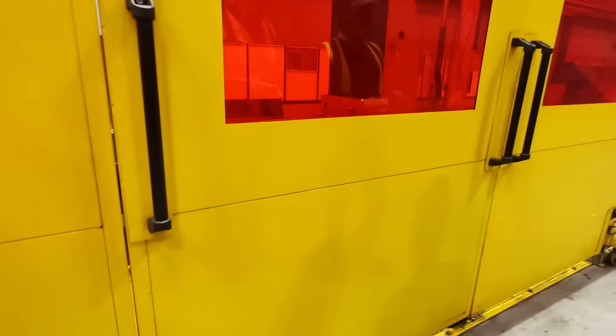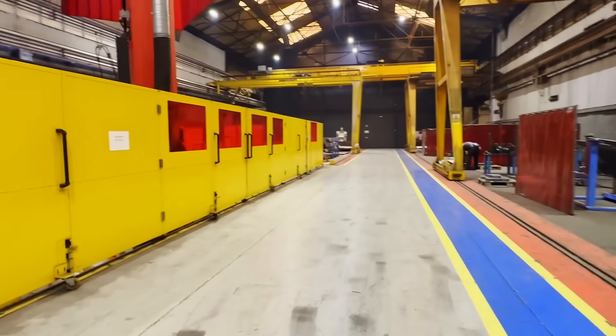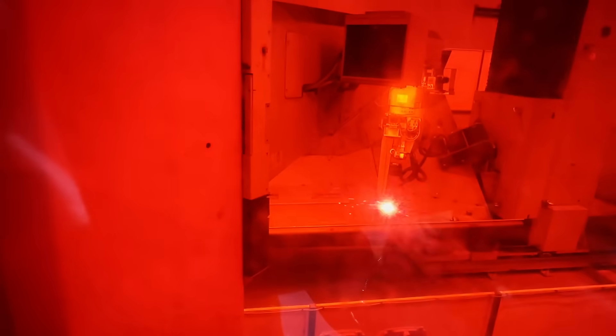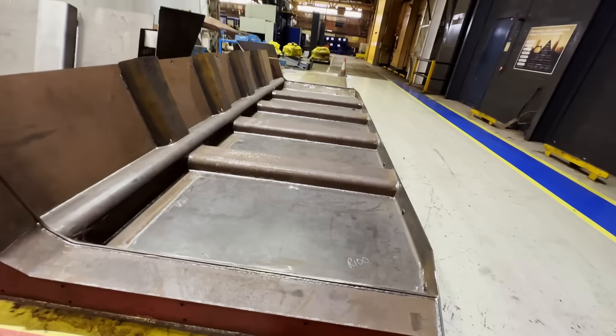You can see in the system here we've got two bodies lined up — one of them is actually getting welded down the other side. There are two robot welding arms in there so it can weld simultaneously. The majority of that body fabrication is now done by the robot welder. Manual operators do the tacking first to get the material into shape, it then goes to the robot welder for the majority of welding, and then back to the positioners for those tough-to-reach areas the robot can't quite get.